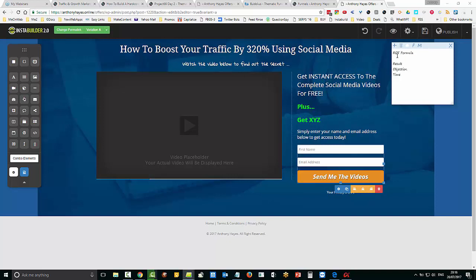Now, how the ROT formula works is on this basis: we think about a result that we want people to achieve, the objection they will have, and a time frame. For example, as you see in the blog post, the result could be learn to speak Spanish. The objection could be even if you don't speak English very well, and the time could be in under 20 days, or under 1 month, or under 2 months. That is a typical kind of formula.